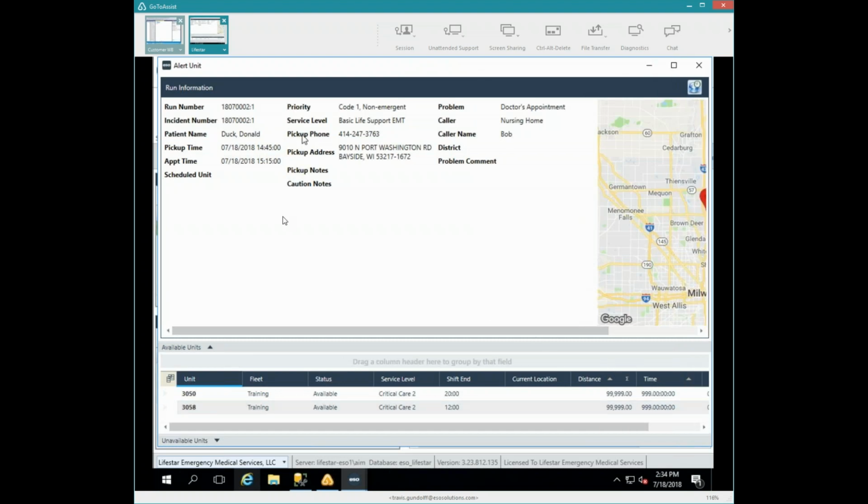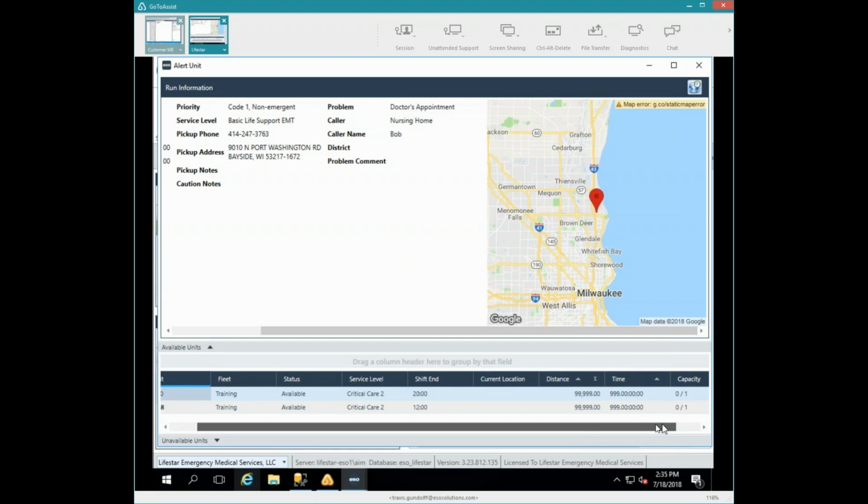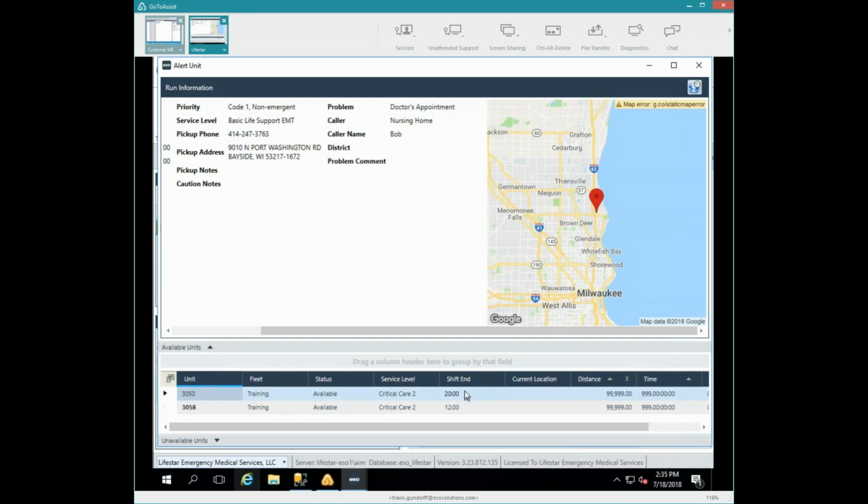With this alert unit window open, I get information about the trip, the patient, the pickup, the destination, all that good stuff. On the right-hand side, if I scroll a little bit, because again, the resolution on the server is a little smaller, so I have to click and drag, it shows me where that pickup is. Also, my units have never done anything, so there's no actual location for them in the world, but as I start assigning them out, running them, the system knows where their last locations were, where they did their last drop-offs or pickups. Here in my available unit section, it's going to tell me where they're at, about how far away they are distance-wise, and about how long it's going to take them to get there. Now, again, there's no location currently. The system doesn't really know, but this is very useful if you're trying to figure out who's closest, who's furthest, that sort of thing.